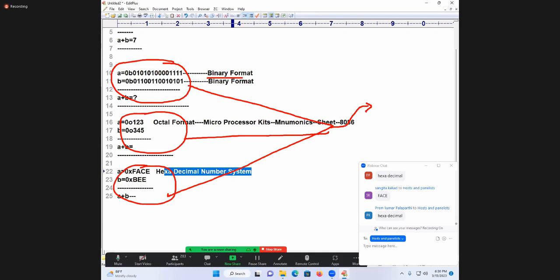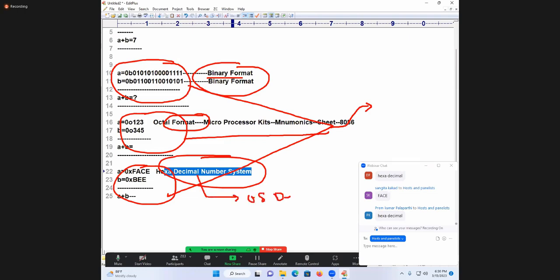That's why Python language by default gives the data in an understandable format to the programmer or end user. That's why Python is called a high level language. Binary data is a low level format representation. Octal is also low level format. Hexadecimal is also low level format. Where is this used? In OS development, they use the hexadecimal number system. In the classroom, I will explain these things in detail for you.